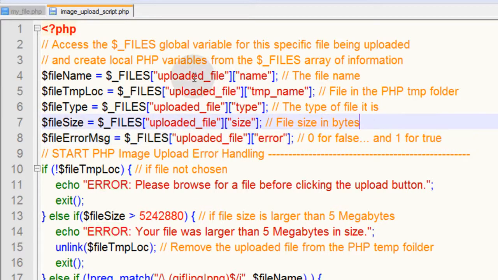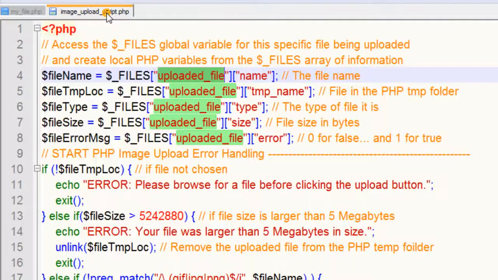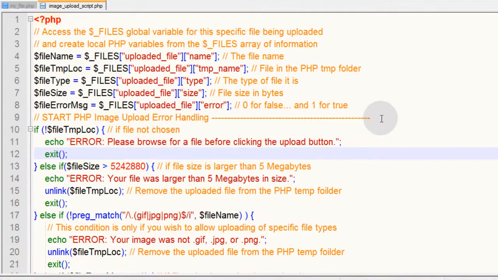So you can see I'm targeting uploaded file right there. In our HTML form, that's the name right there, uploaded file. So if you name this poo-poo, just change this to poo-poo. And this script will also be in copy-paste form at developphp. In the description of this video, you'll find a link to it. Alright, so we have our local PHP variables that represent the array of information that uploaded file contains.